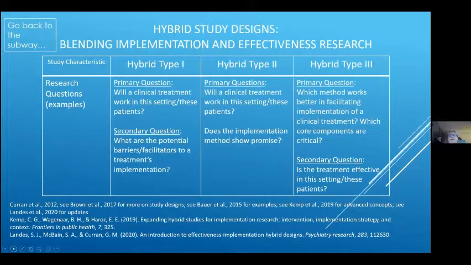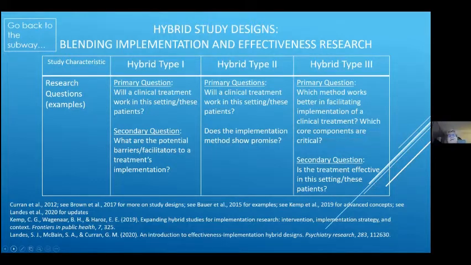There's a wealth of resources cited below and elsewhere that give you lots of information about hybrid designs. I like to think about hybrid design decision-making in terms of what is my primary question or what are my primary questions. So if I have primarily an effectiveness question, I am probably going to opt for a hybrid type 1 design.